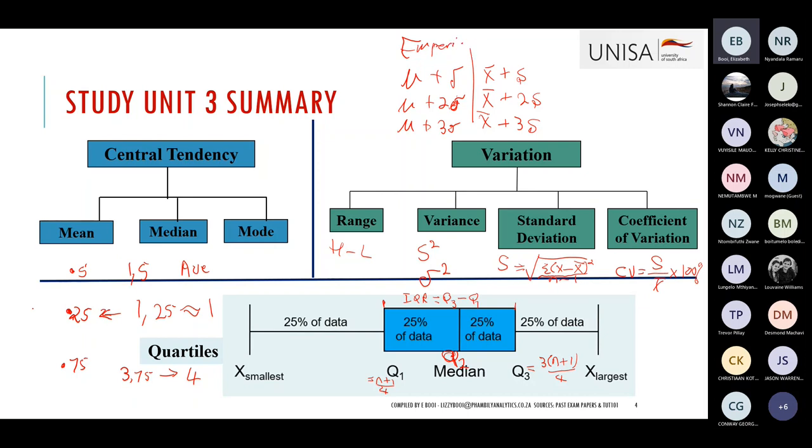And you can check if the data that you're looking at falls within the mean and standard deviation. And this can also be a plus or a minus, because it is between two values. I only use the plus, but you can find the upper limit and the lower limit. So the minus will give you the lower limit of the value, and the plus will give you the upper limit of the value. And you can also write it as such. So the upper limit and the lower limit will tell you if it falls within those intervals. Okay, so that concludes the summary.